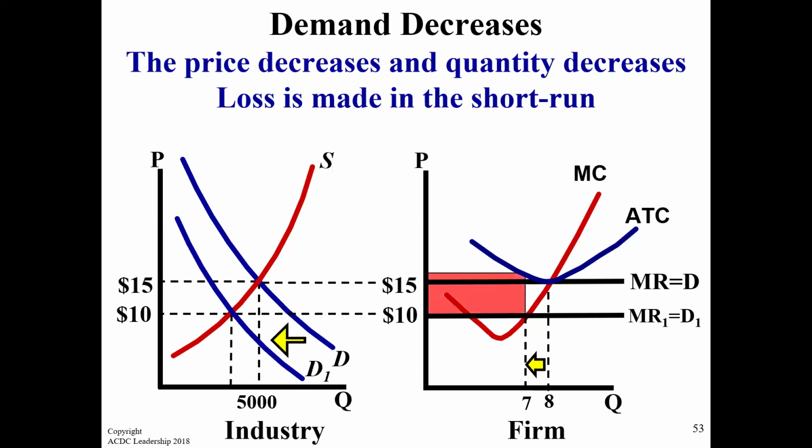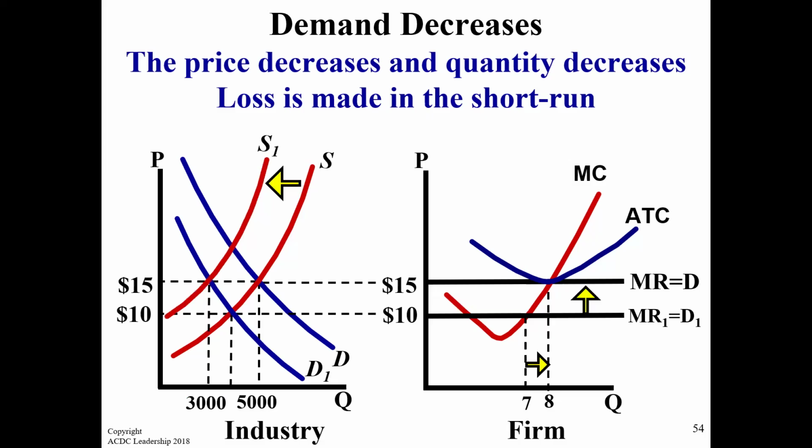Okay, all right, again, I should make a better point of this. At MC equals MR, I take it up to the ATC, that's my loss box. Jack said firms are gonna exit, so he's shifting supply to the left. Notice, price gets back to where we started, but quantity is down, and we're back to zero economic profit. But again, we're back on this same curve, and that's why they say supply is horizontal.